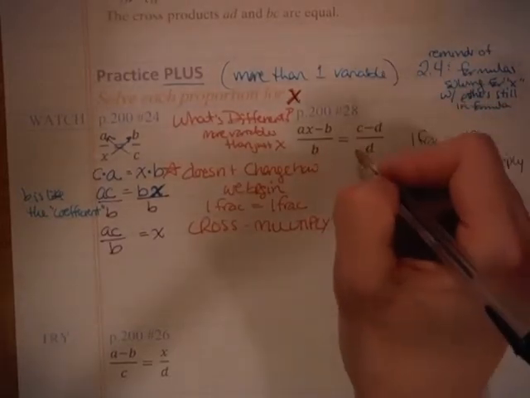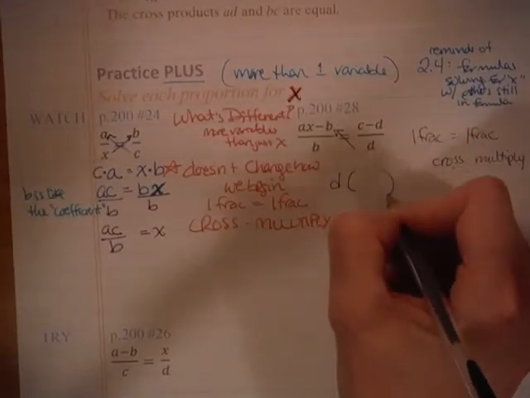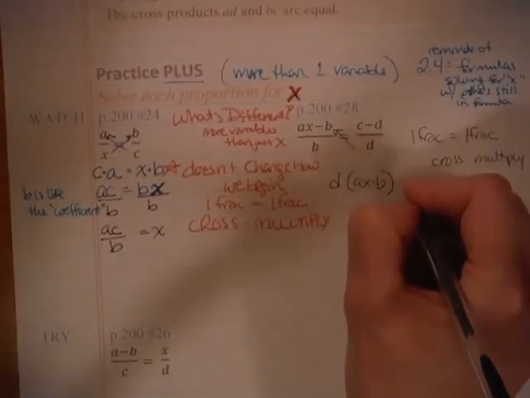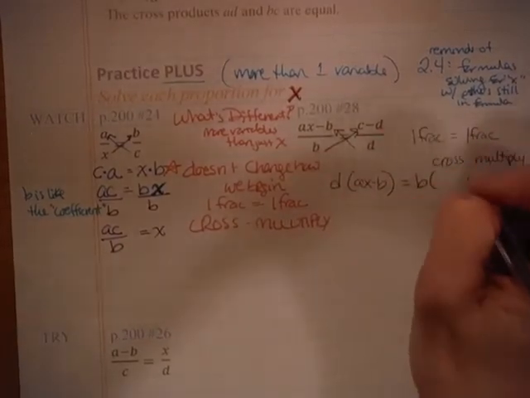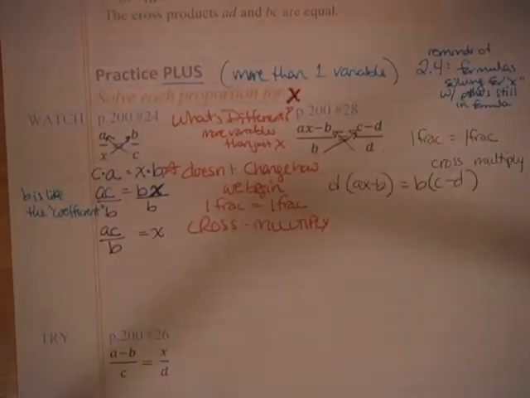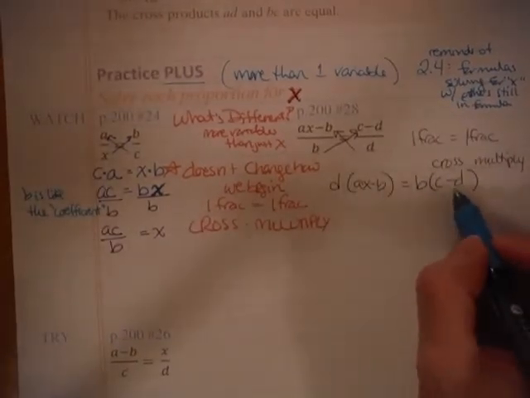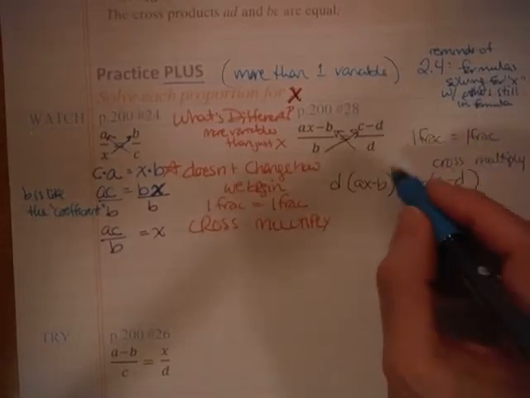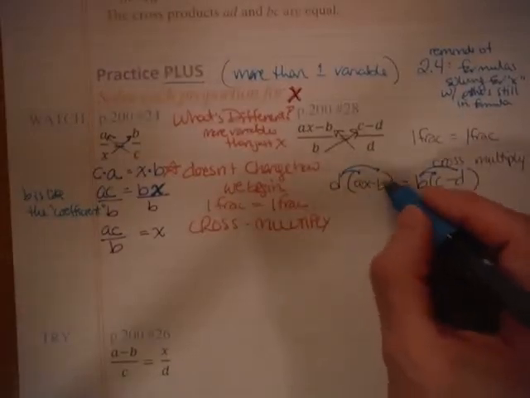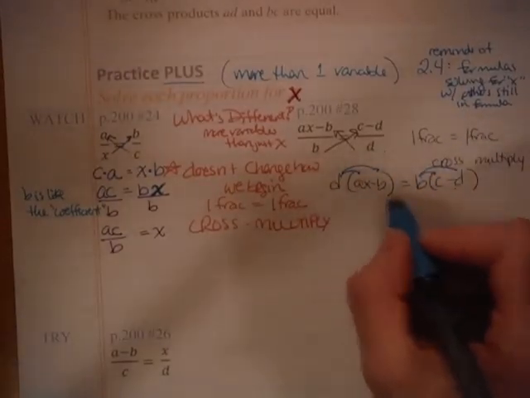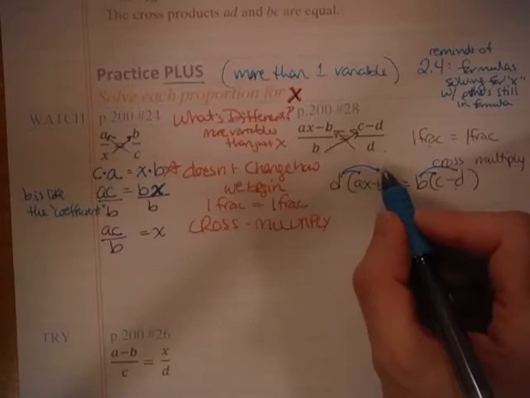Okay. So let's cross multiply here. D times ax minus b, so it's d times the entire numerator here, ax minus b, equals, here's the other cross, b times c minus d. b times that entire numerator, c minus d. And now we've got no more fractions, so now we look for getting rid of the parentheses, and in that case we need to do distribution, because there's nothing I can do inside the parentheses to combine those into one term and thus just have one step multiplication. I can't make these any simpler, so now it's time to distribute.